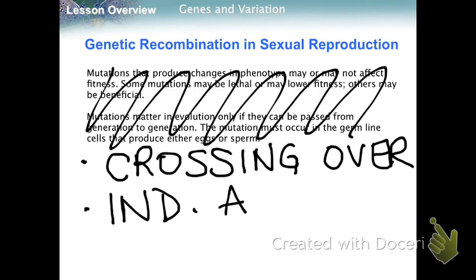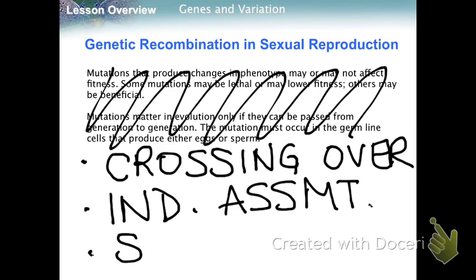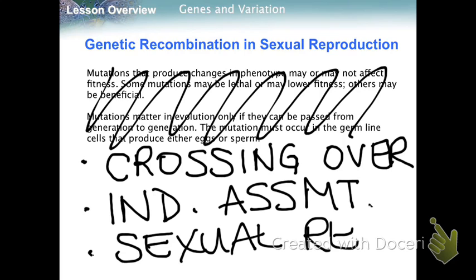Remember, those homologous chromosomes can line up with maternal chromosome on the left and paternal chromosome on the right, or vice versa. It's completely random which parental chromosome is on which side. So there's independent assortment, and then just sexual reproduction at all. That we have genetic information coming from two individuals coming together and mixing and matching in different ways. All three of these can cause variation in offspring.